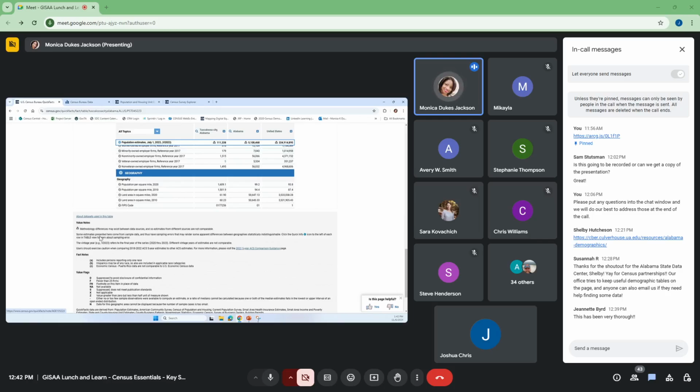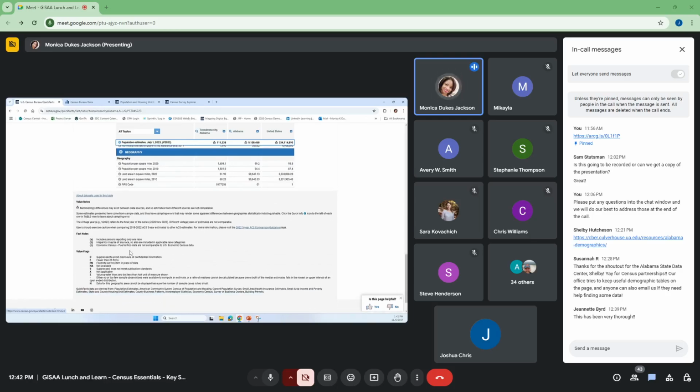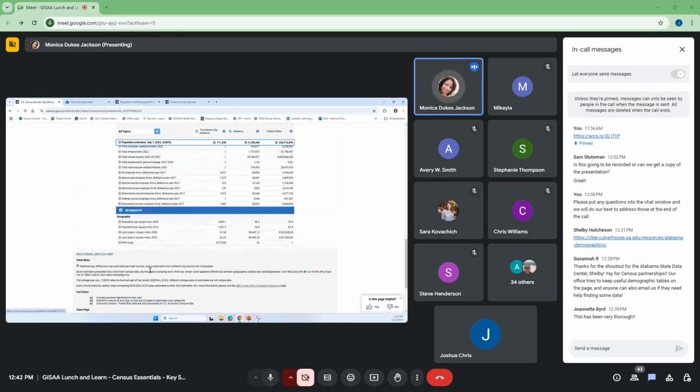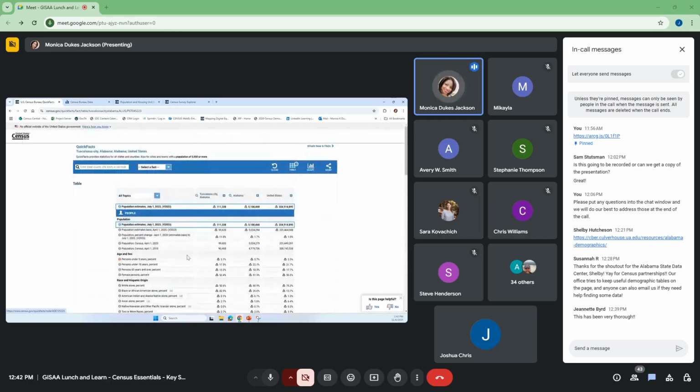So if you want to do a deeper dive or look more, we're going to look at our Data.census.gov tool to do that. And if you see any of these other letters or flags, it tells you why it may not be showing for these various reasons. It could be suppressed, not applicable. So that is why that's there.